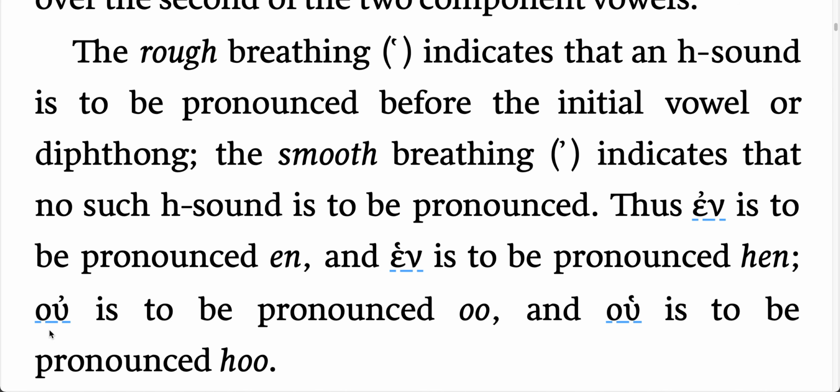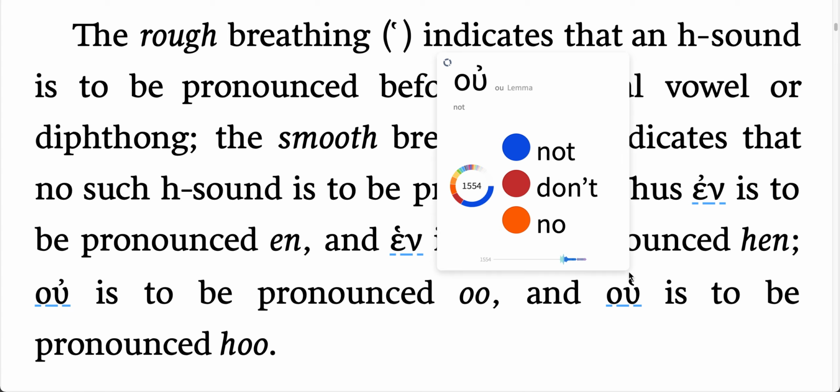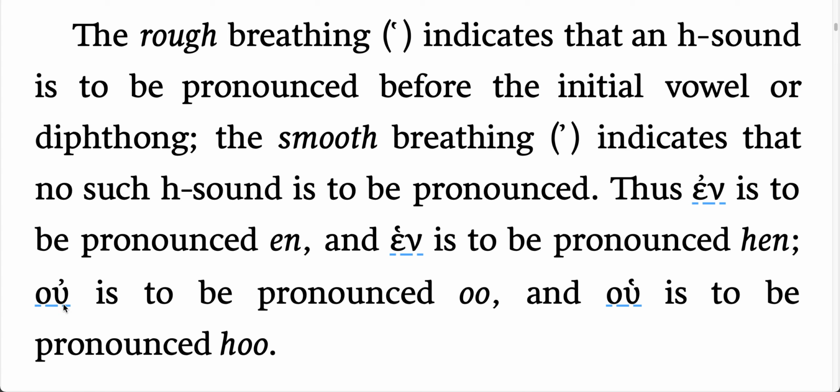We have the diphthong. Here's the diphthong, omicron, upsilon with the smooth breathing. It is to be pronounced just like ooh, just like you would think it would be pronounced. The smooth breathing adds no pronunciation value to it. But if we have upsilon, omicron, upsilon with the rough breathing, and notice the rough breathing or the smooth breathing, when you have a diphthong, it shows up over the second letter, not the first letter. Okay? It is to be pronounced who. Who. So you got this rough breathing and smooth breathing. Okay?